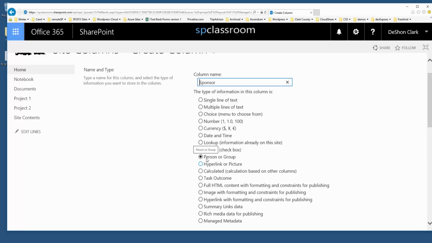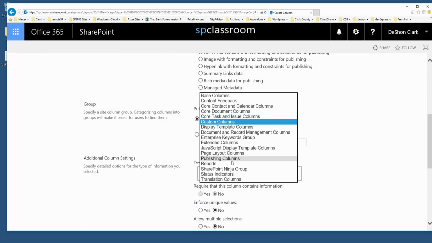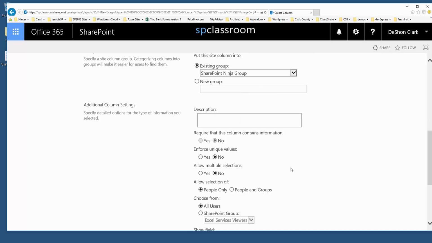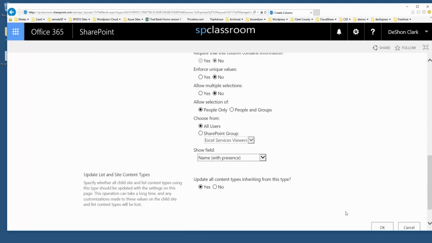Even if they are invited as an external user and they're added to SharePoint through the FBA or a federated process, right? And that's kind of built in with O365 SharePoint Online. The person or group field will still be a valid field as long as they accept the invitation, they log in, and then they are available. You can still use this field type to select those partners and clients who may not be in your company Active Directory, but they are part of SharePoint Online. So let's go ahead and select the default group here, the custom group here. All these default settings are good.